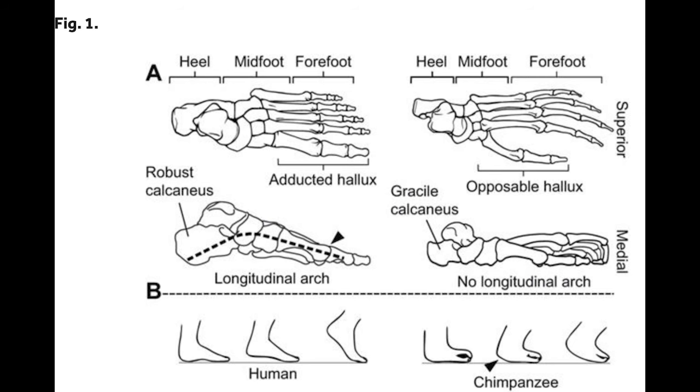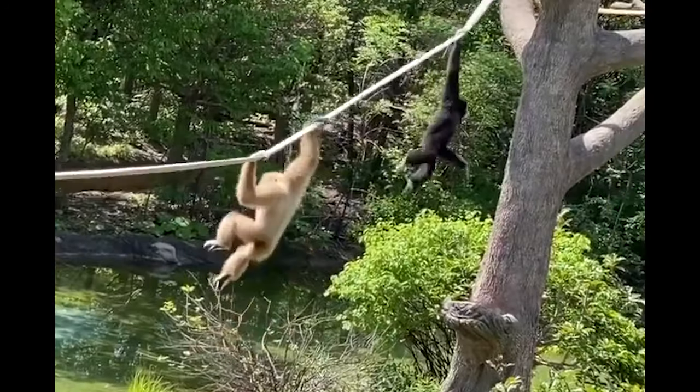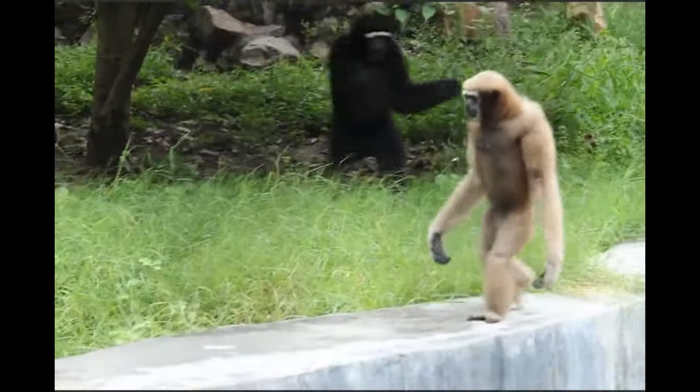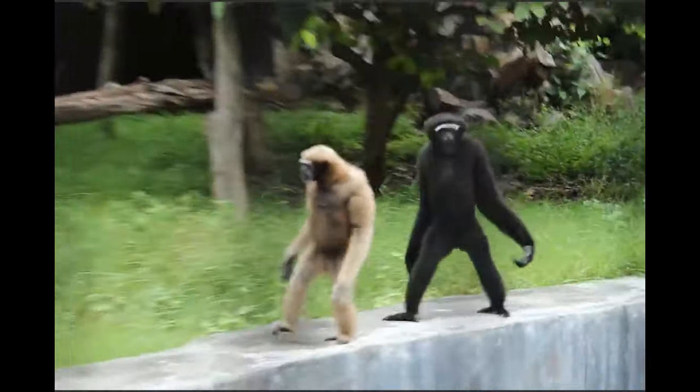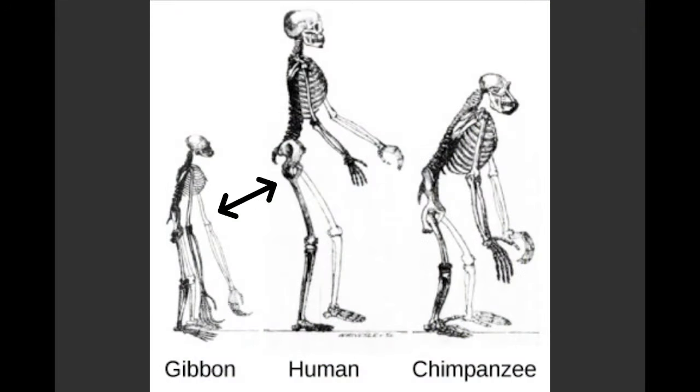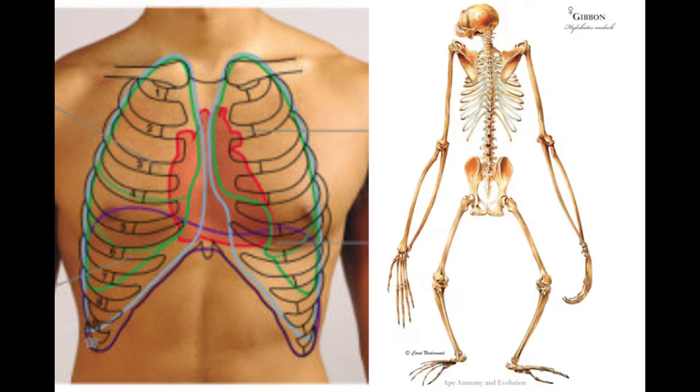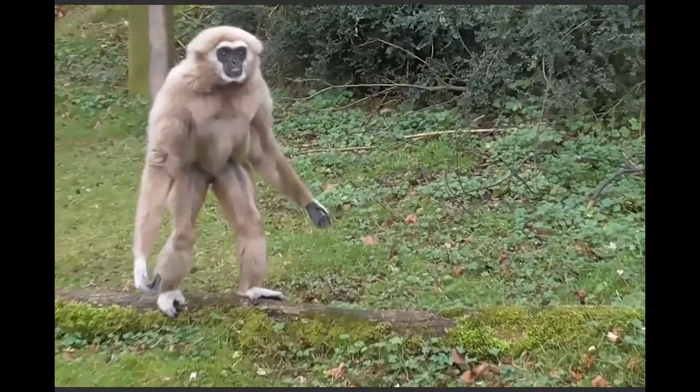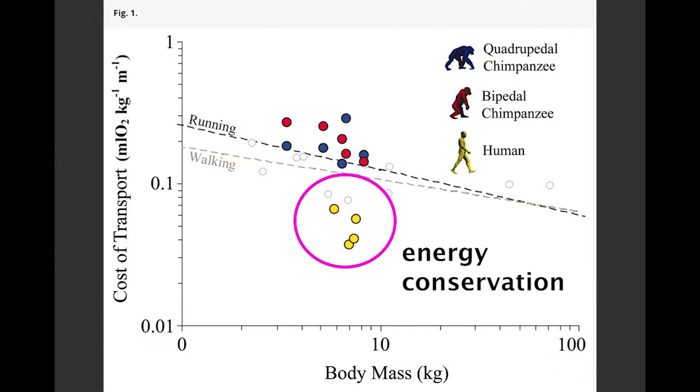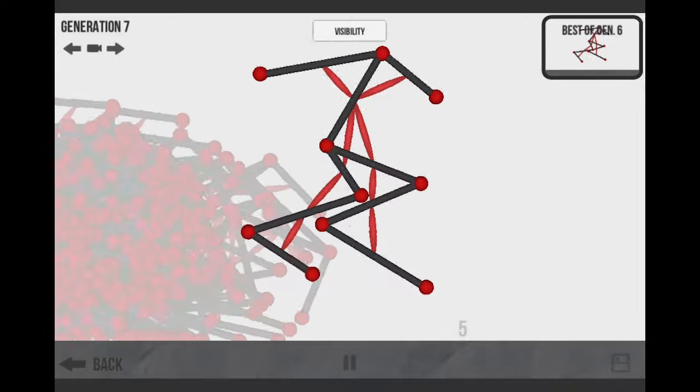But there are real-life examples that can help us understand how. Studies on gibbons, known for engaging in arboreal activities, support the niche transition idea. Gibbons, despite being occasional bipedal walkers, have features like relatively long lower limbs, the same number of vertebrae in the lower back as humans, and chests with a human-like configuration. When on the ground, gibbons prefer to move bipedally, even though they are not built for it, probably because moving around on two legs is less energy intensive than moving around on four.